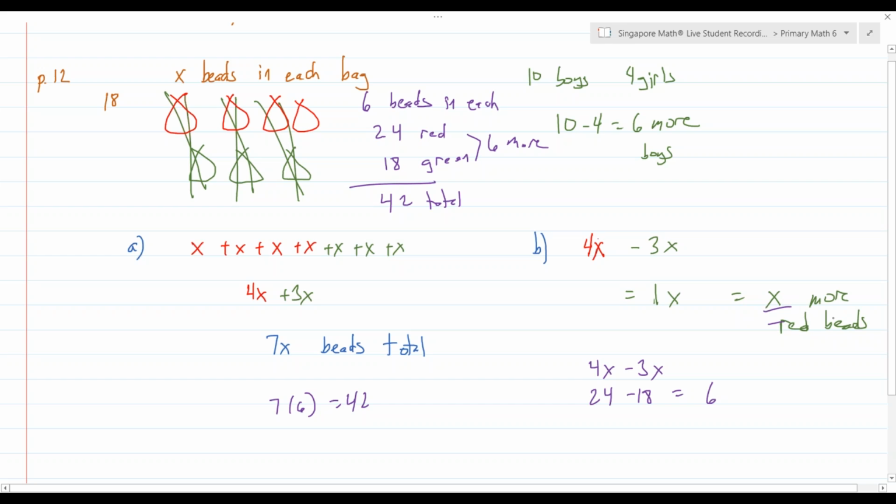And of course, 4X minus 3X would be 24 minus 18, and that's 6, which is equal to X, right? If you put a number in it, it makes it more concrete because we can actually think about numbers. But then you go back to the variable, the X part of it, and begin to understand how to think about numbers when all you have is a variable. The rules don't change, you just have to think about it really hard.